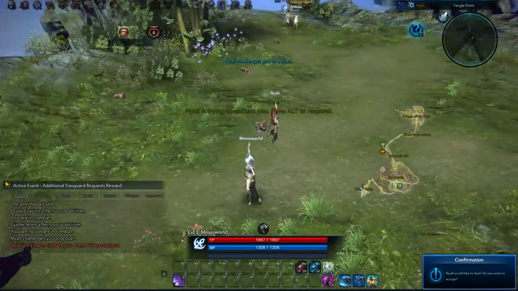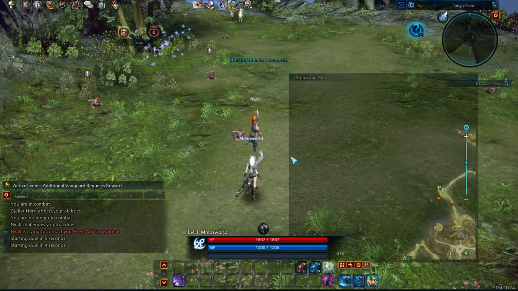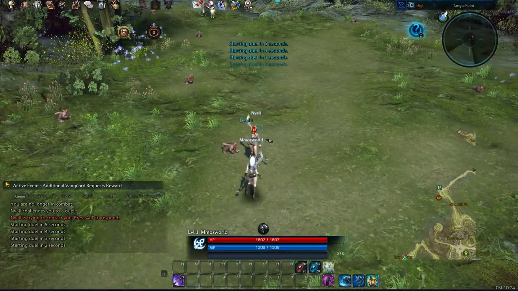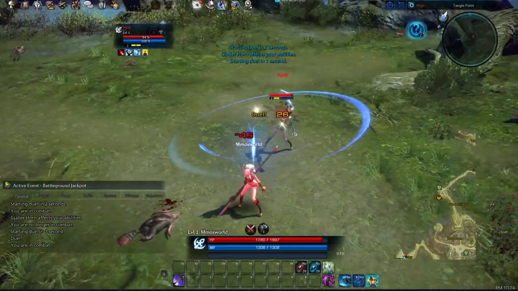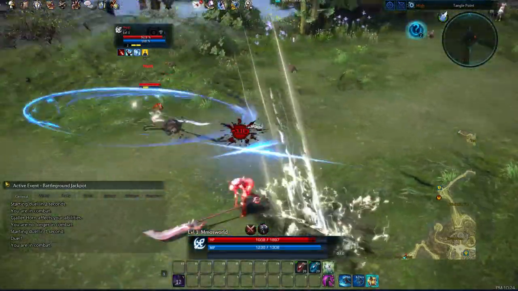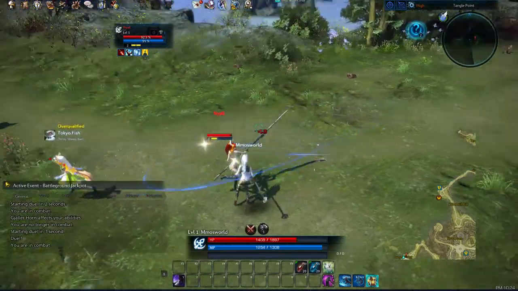Ooh, somebody has given me a duel here. So let's go ahead and duel. So we've got a duel going on. Let's find out if we can best this person in a duel. We are both Valkyries. Oh dear, I got knocked on my ass there.